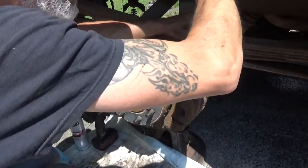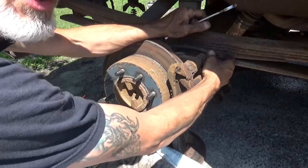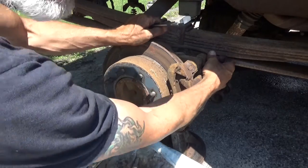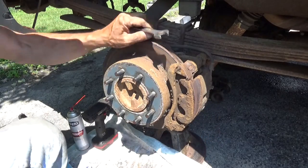caliper bolt loosened up. Oh, wait a minute. This doesn't have those. This has got Torx on it. You know what? It's all junk. I'm not even going to bother. I'm just going to take the whole bracket assembly off.